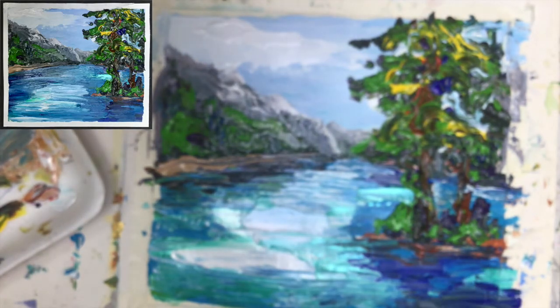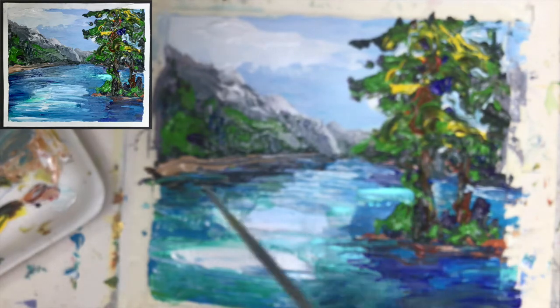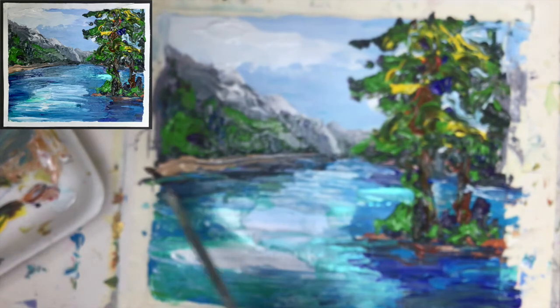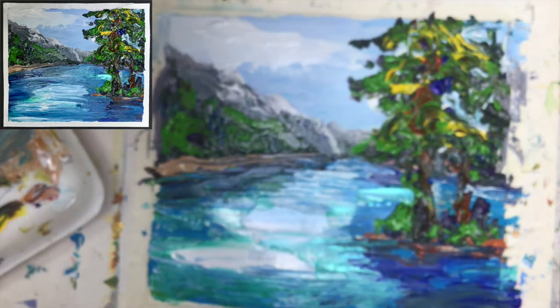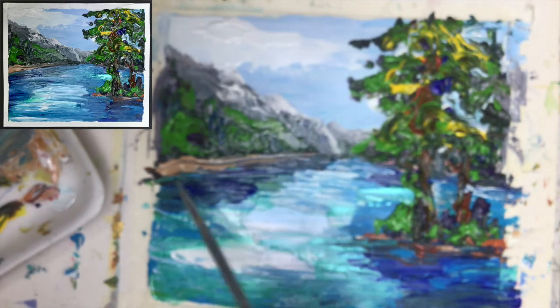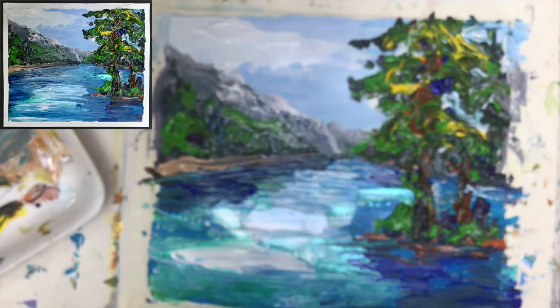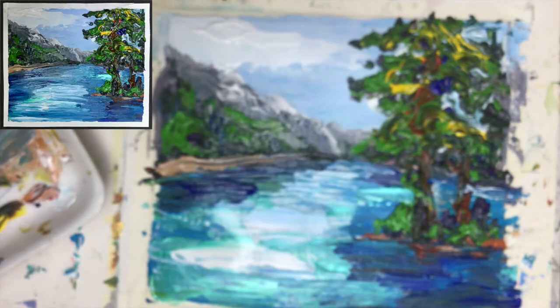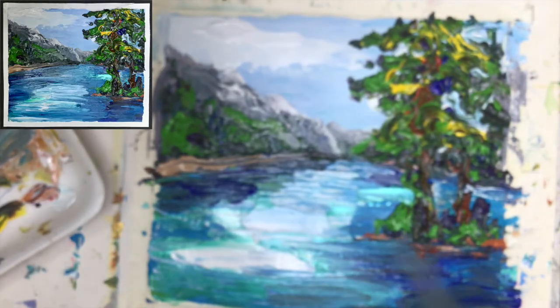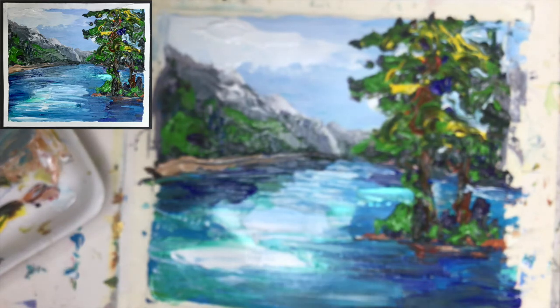Simplify it. I think we should simplify this part here. It's a little bit too rich. We can have a little bit busier here, but I think on this section we definitely need to quiet it down. And the same in this section. I bring more of this blue. See, like it will go together. This is fine. So let's see, should we even go more with the paint here? Maybe. See, I never can stop, never.